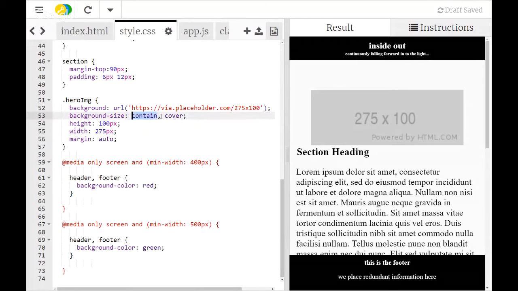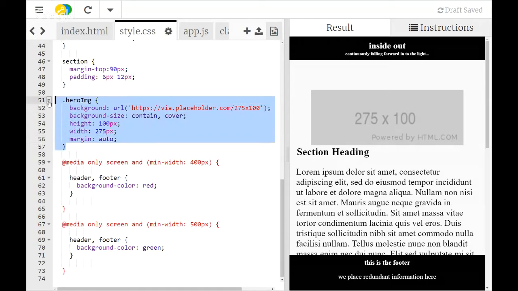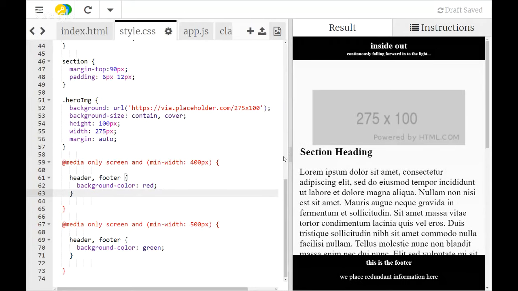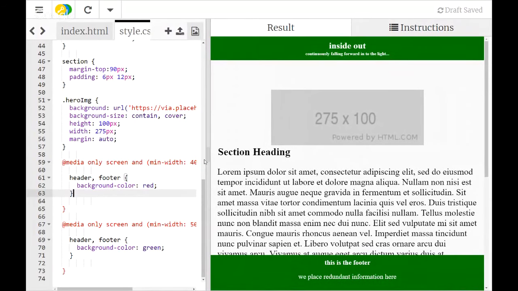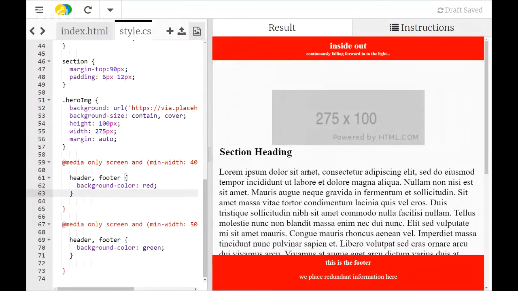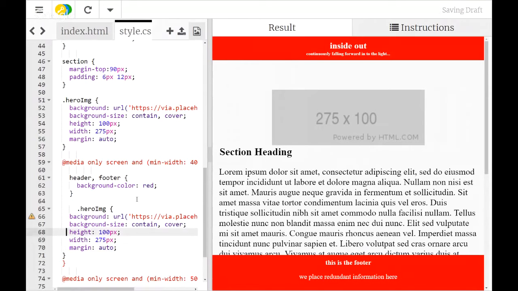The nice thing is with this, if we tell it to contain and cover, when we come to that next size up, we should be able to take this hero image. We should be able to come down here to 400. So let's just say that's the 400 area. We should be able to come in here. Notice how I keep saying should. I'm nervous. Should is backfiring on me left and right here.